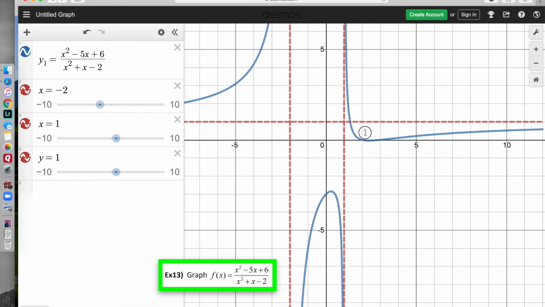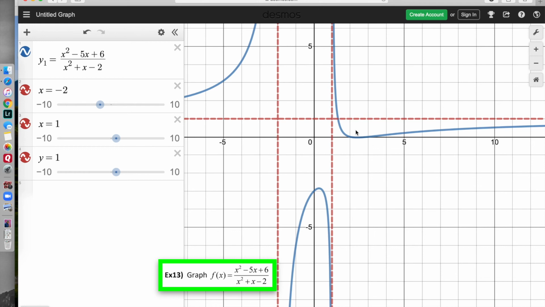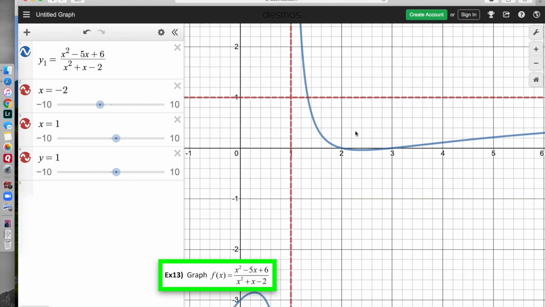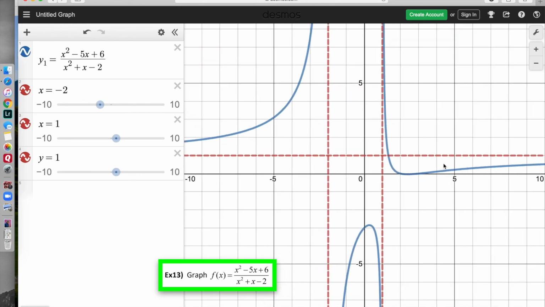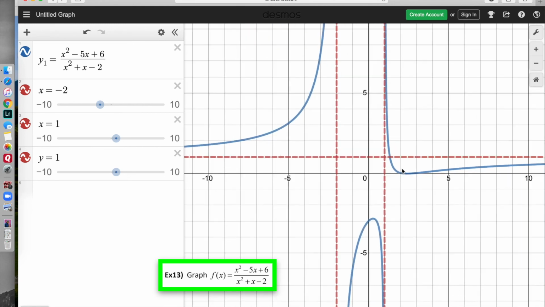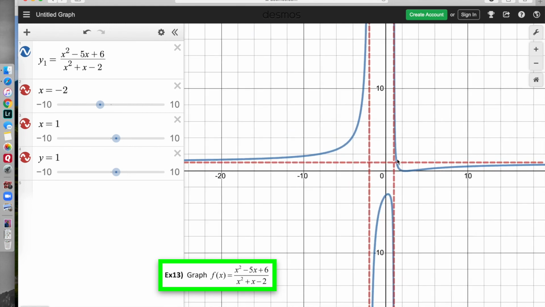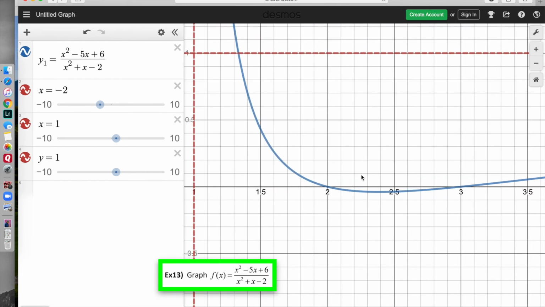But I do want to talk about what's happening right here on the graph. If you just keep your graph set where it was, or if you're zoomed out just a little bit, it kind of looks like a bounce, like the graph comes down, touches the x-axis, and bounces off of it and comes back up. But if you zoom in really close, you'll see that you have two distinct x-intercepts, and the graph actually briefly goes below the x-axis, just slightly below. There's an x-intercept at x equals 2 and another x-intercept at x equals 3.